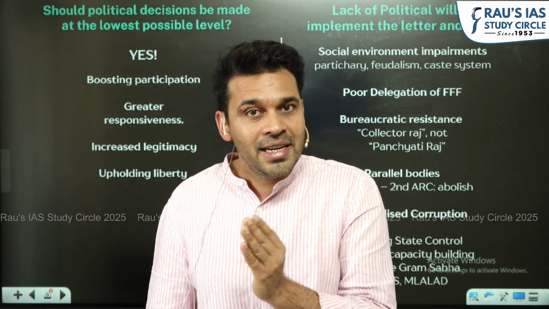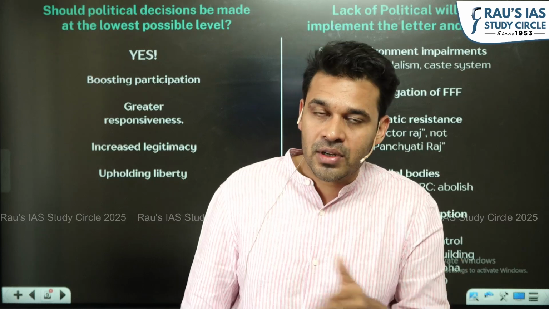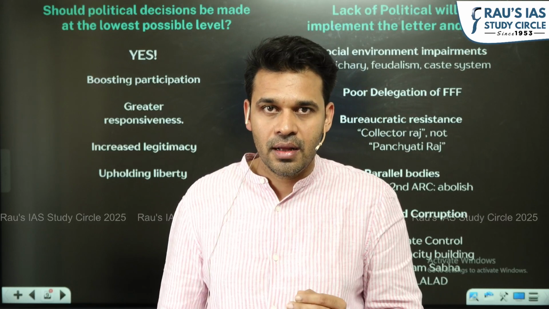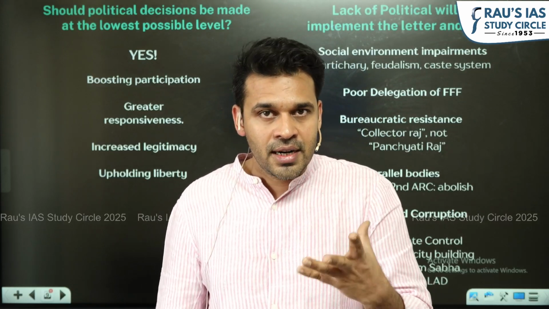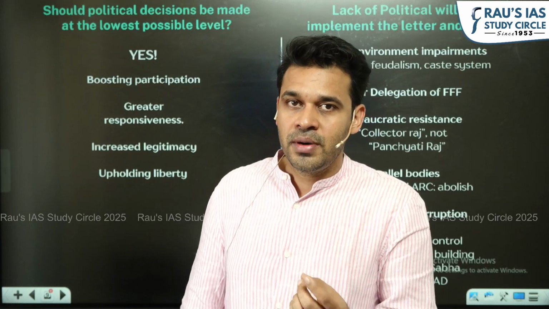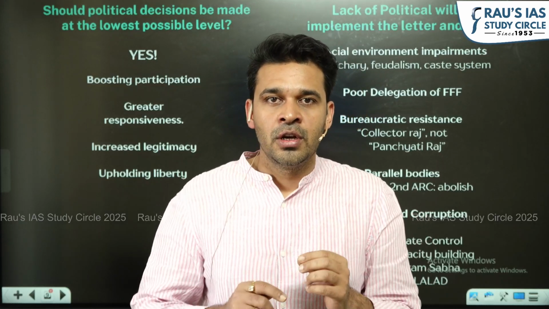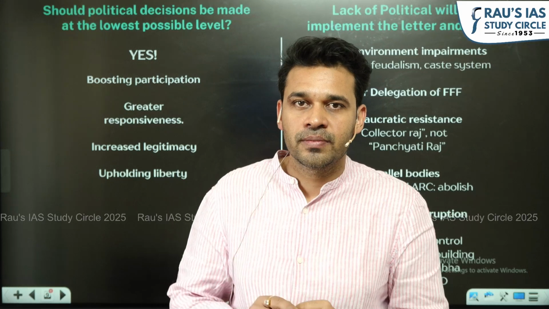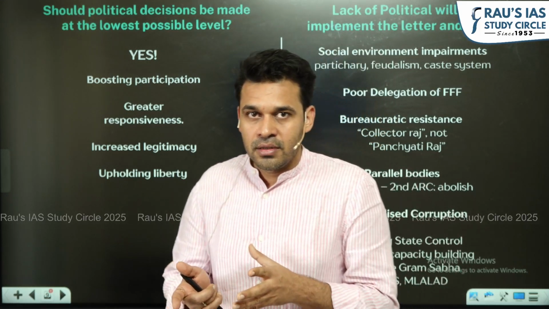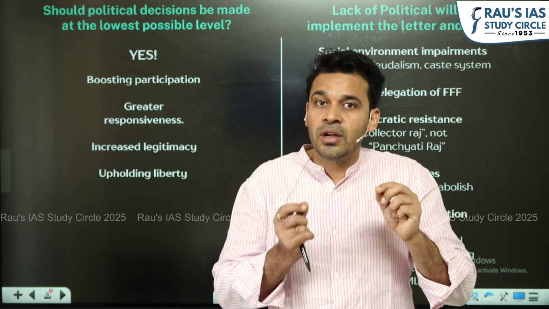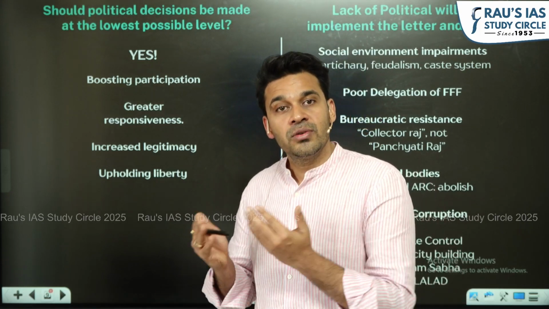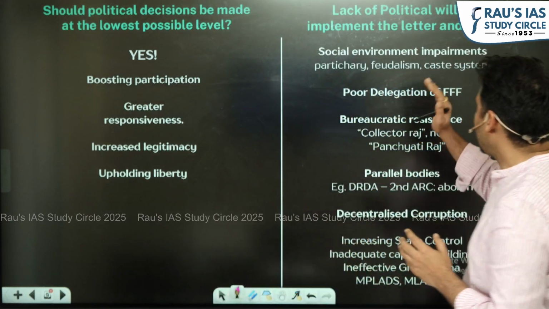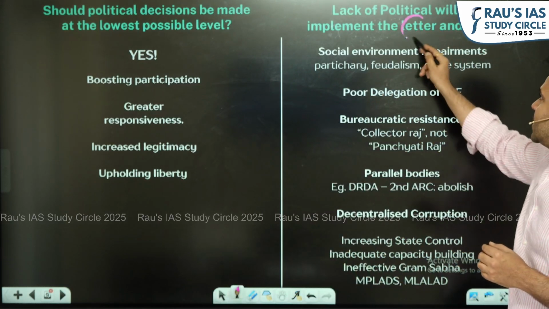So only if the state legislature decides to really empower the local level, only then they would be empowered. And now you can understand that empowerment of local government would directly impinge or reduce the authority of the state government. So there is a direct conflict of interest. No chief minister would want to reduce his or her own authority by giving more powers to the local government. And that is the fundamental problem, lack of political will to implement the letter and the spirit.